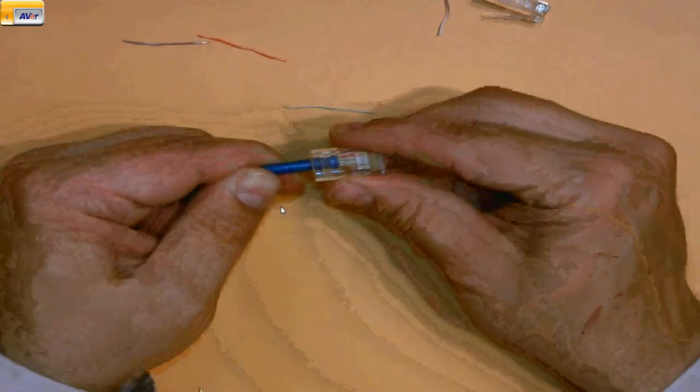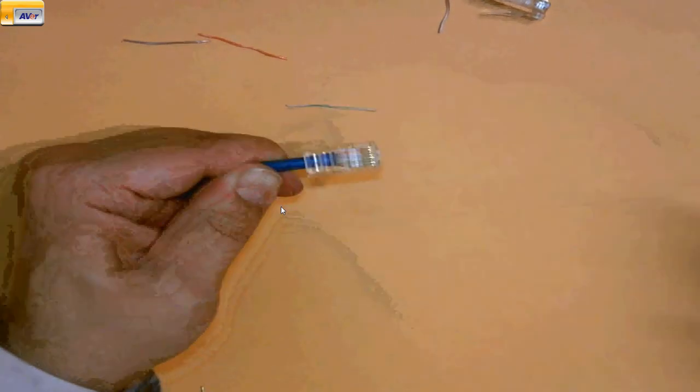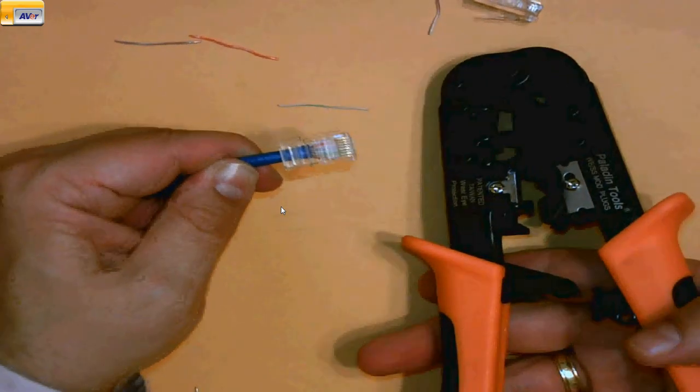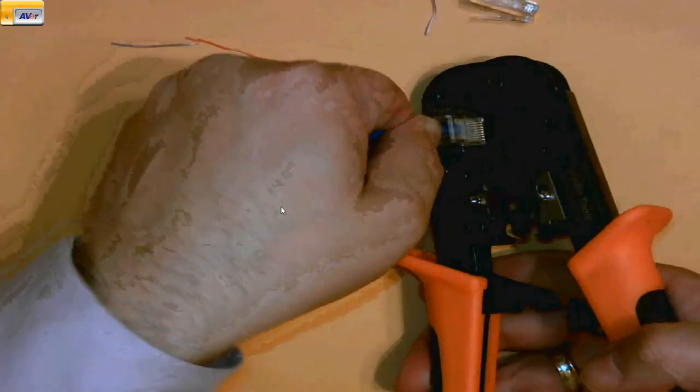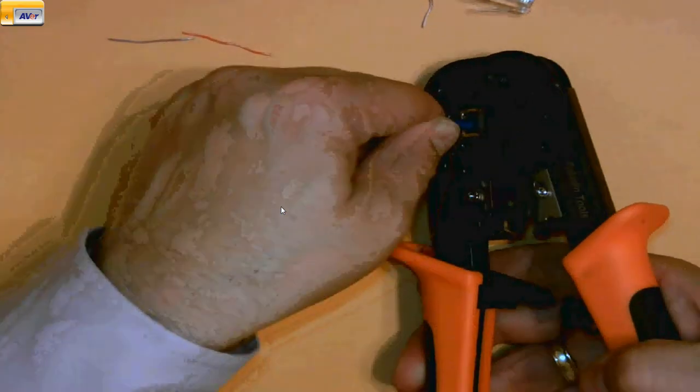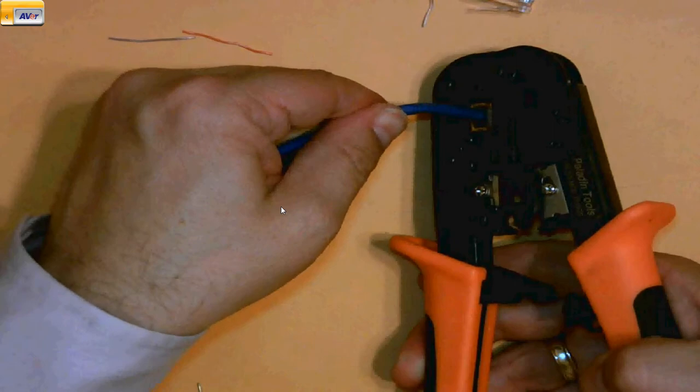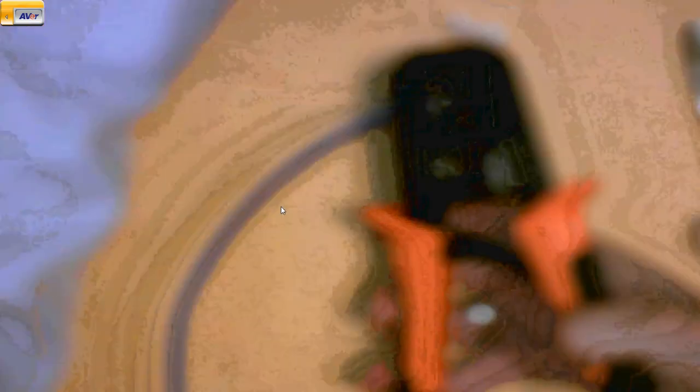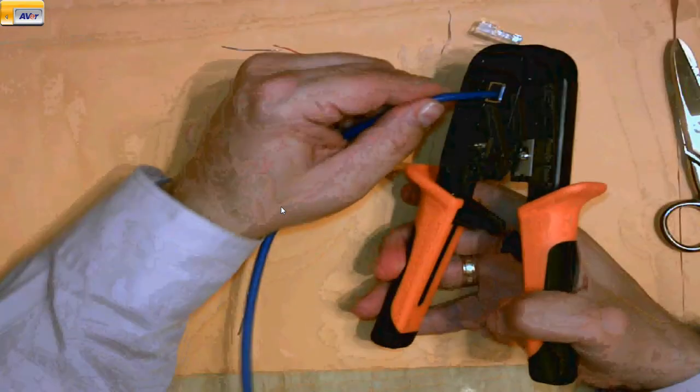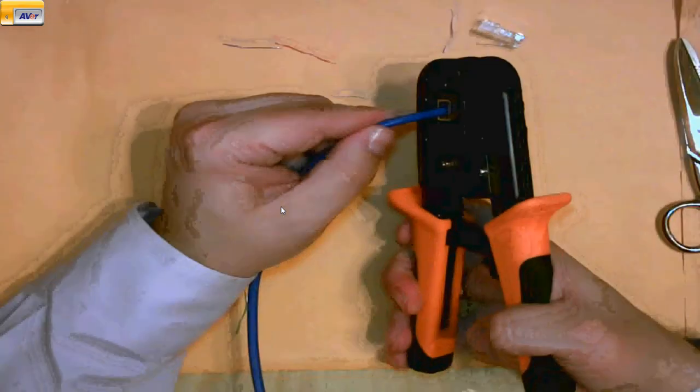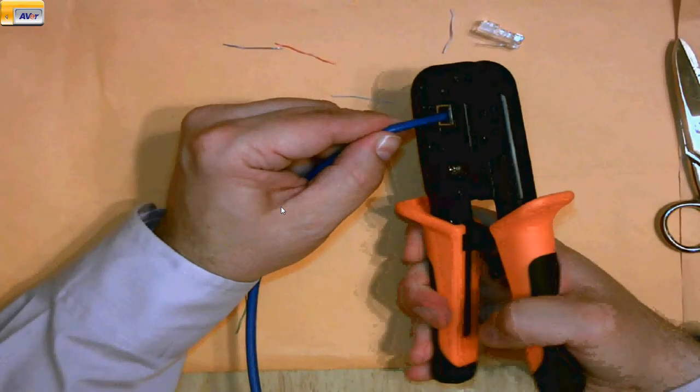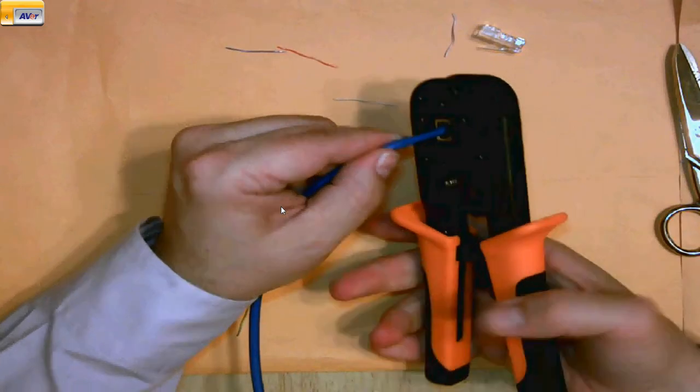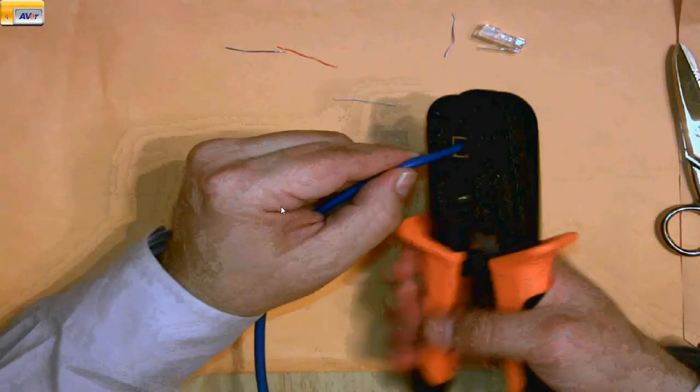So that's not a bad place and now I'm ready for my crimper. I'll open my tool all the way and then I'm going to slide it into place. If it has trouble going in, stop, because if it has trouble going in you're doing something wrong. I'm going to back out just a little bit.